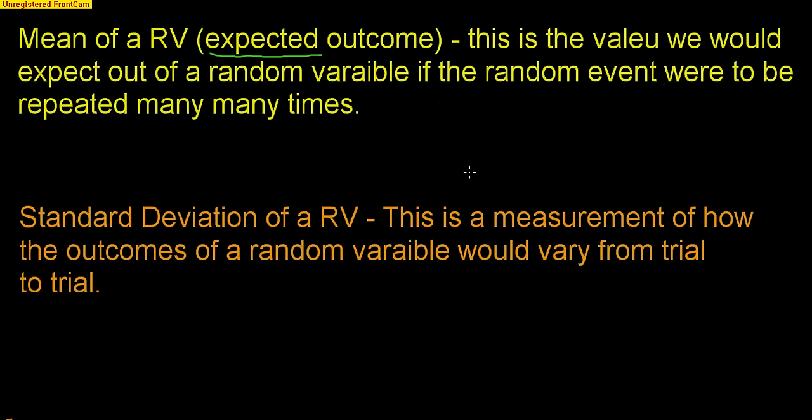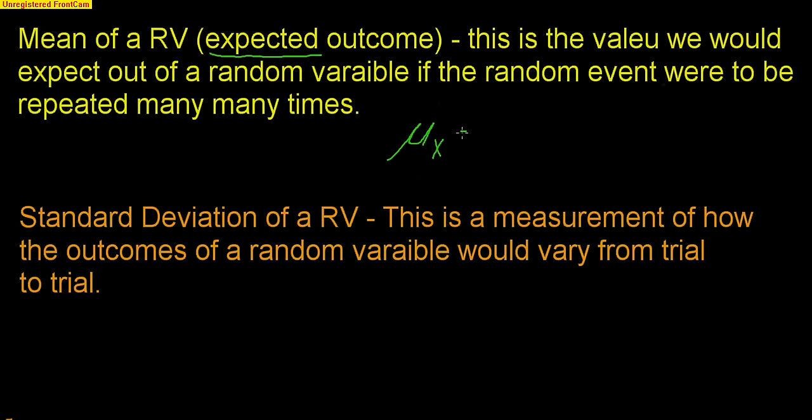So here's an example, right? Let's talk about LeBron James, how many points he expects to score. Well, that would be the average of his random event. So notice my notation here. I use a mu for the mean, but I put that little x right here. It's actually a capital X as a subscript, and that means that you're talking about a specific random variable. So how many points he could score.